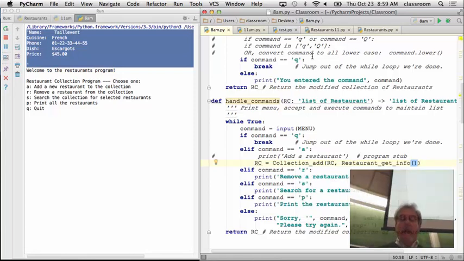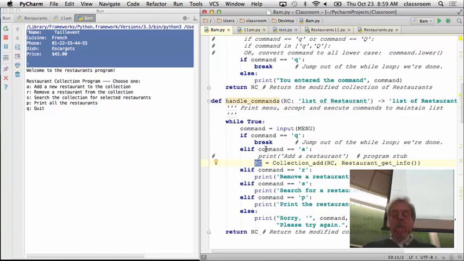Okay? So call restaurant get info, right? That's the one that says please enter the name, please enter the cuisine, please enter the phone, please enter the price. That returns a restaurant. So we can call collection add with the collection that we start with, that starts as the parameter of the function. So whatever we already have from the beginning, we add to that collection the restaurant we just created, and that gives us a new collection which we assign back to RC, so that when we repeat the loop and add a new restaurant, we can add a new restaurant.